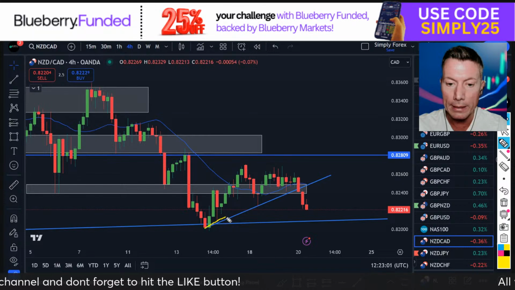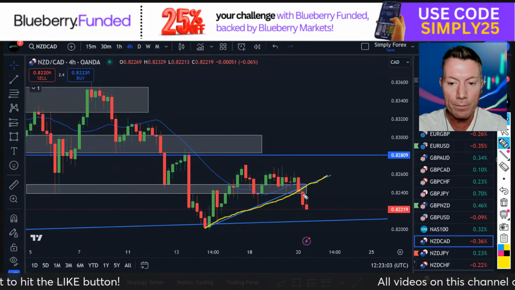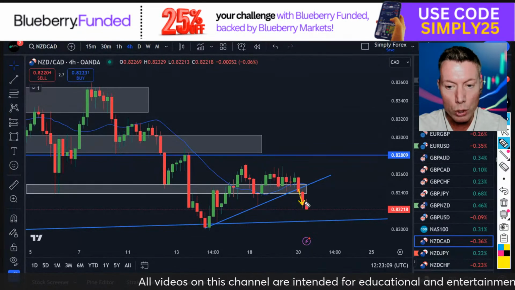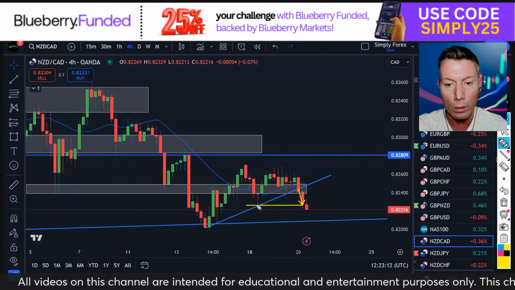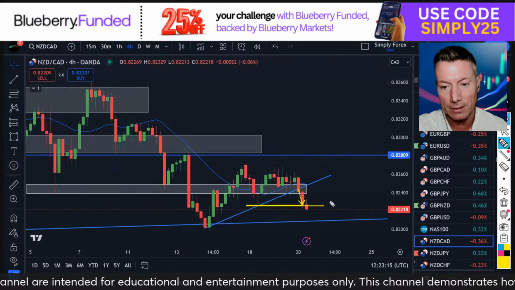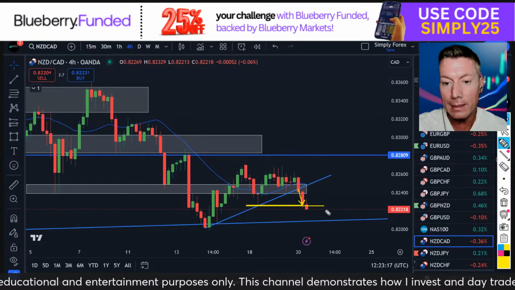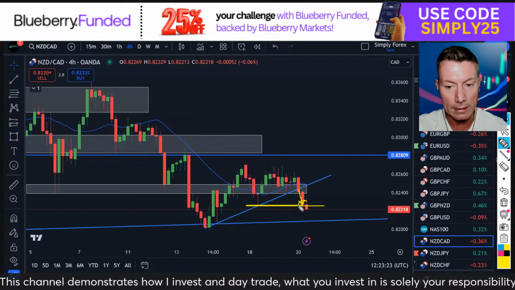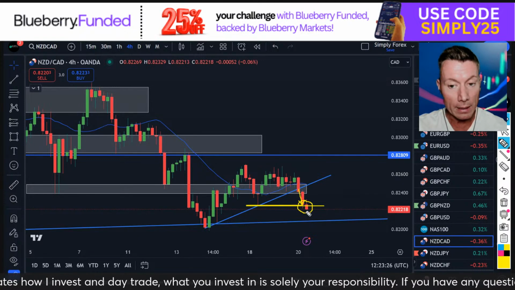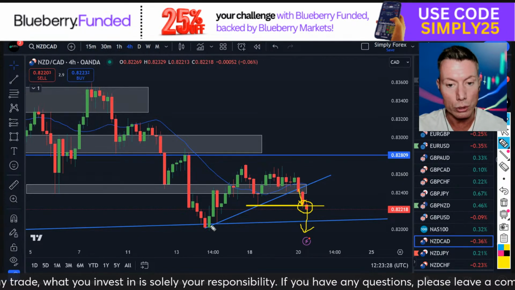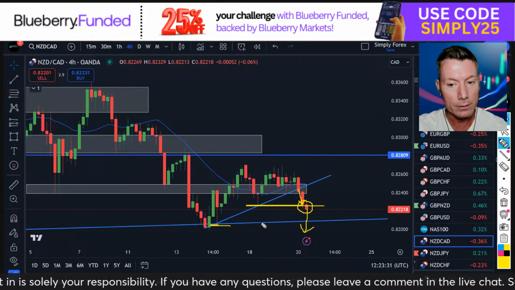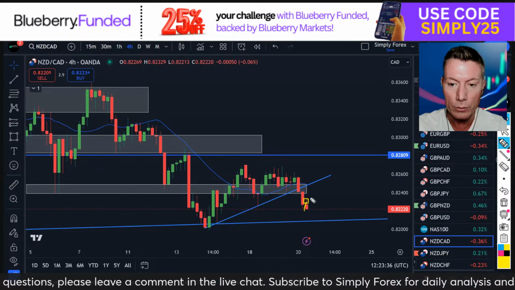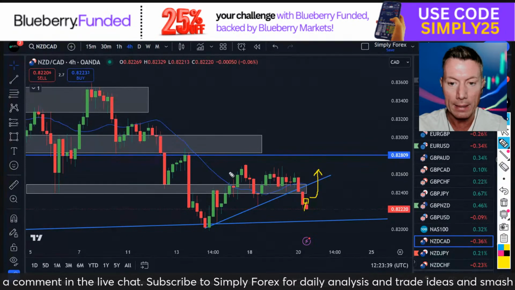I've put this trend line in as well, and I know we've broken out of this trend line, but the candle that broke out of this trend line has broken to an area of support. So it doesn't make sense for me to exit that trade right there. At least let me give it another H4 candle and see what it does at this level. If it comes shooting down and takes out my initial stop loss, then so be it. But if it holds this level and we get a bullish H4 candle, I think there's a strong chance to make it at least back up to here.